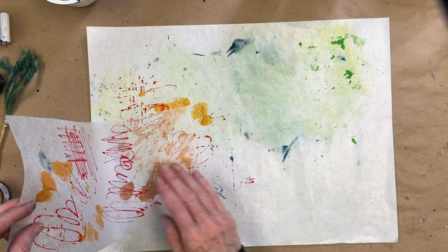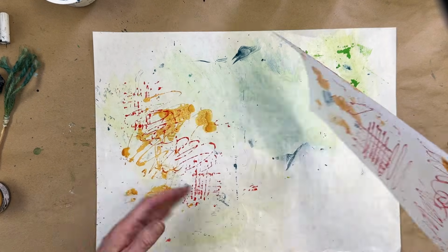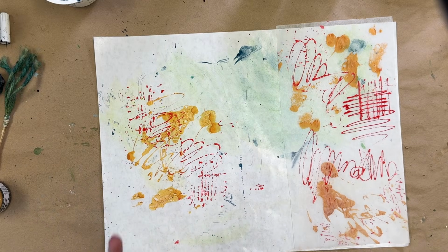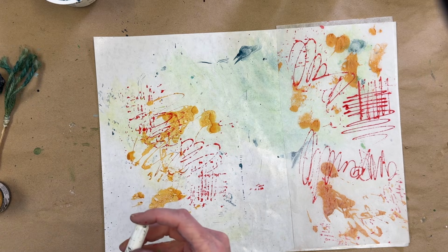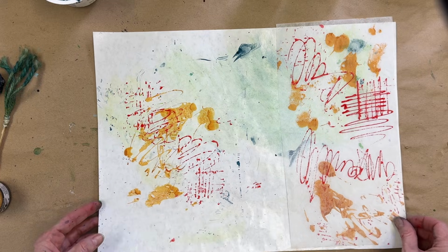If you have a Gelli plate and you like to use that, all these same techniques will work on that. I just wanted to show you some ways to use things that you may already have in your studio without having to get a Gelli plate. So things like palette paper, wax paper, you could try parchment paper, plastic sheet protectors work. Anything where the paint won't soak in and dry super quick is all good.